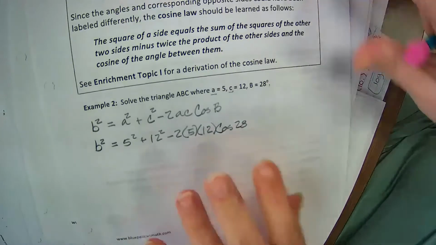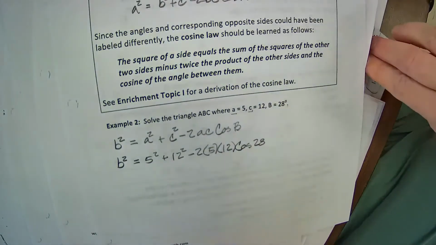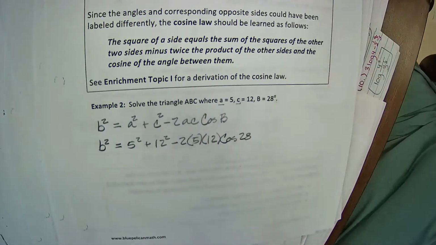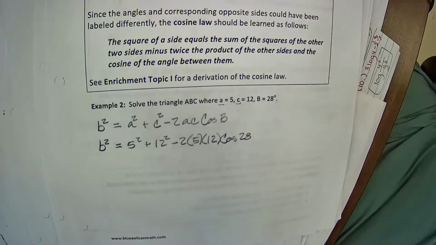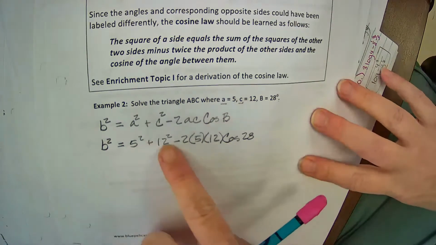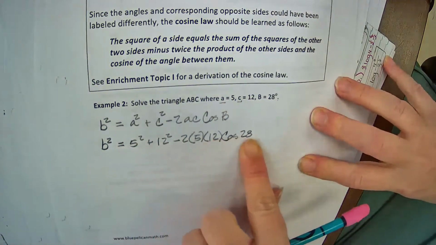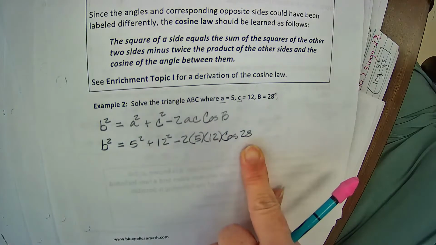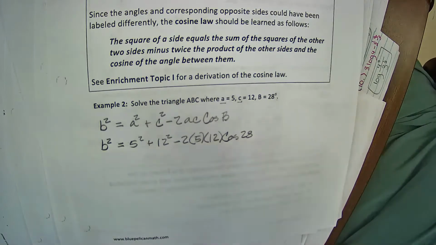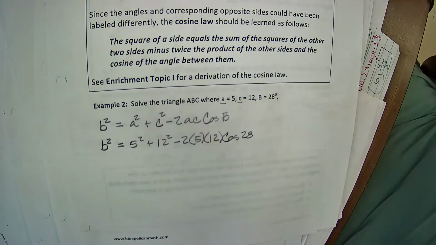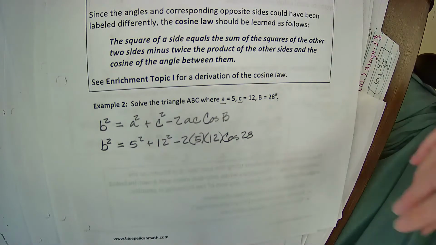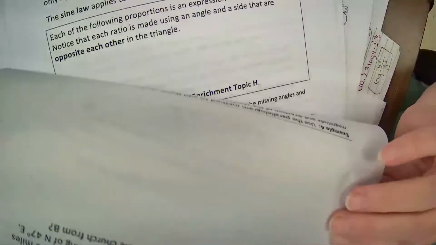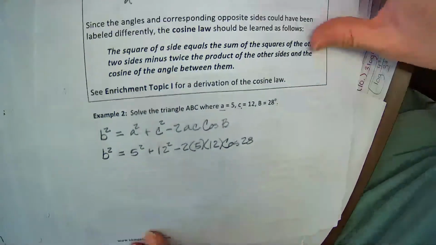I prefer to simplify it a little bit more before I go to the calculator, because if you get anything wrong up here, it's going to screw it up, just like with the quadratic formula, where you got the giant square root, and if you don't do this right and that right, it screws up the whole thing. Okay, so we're going to finish this one, and then we're close to the other one.